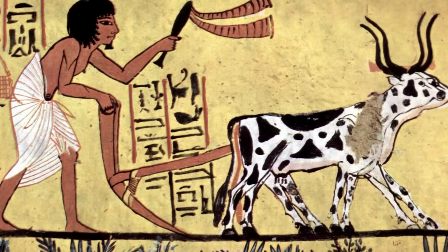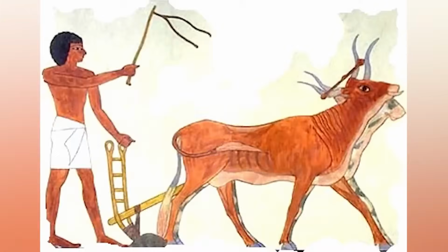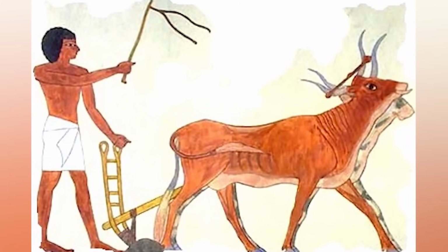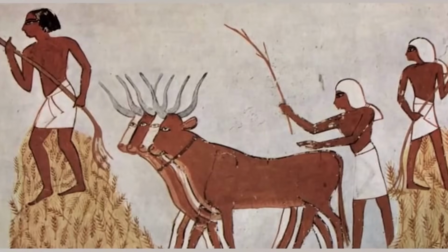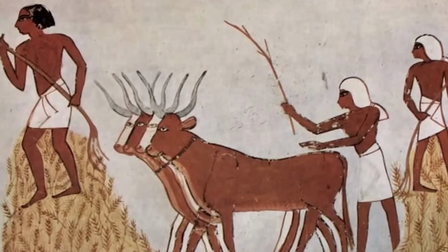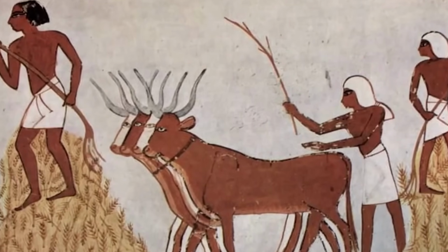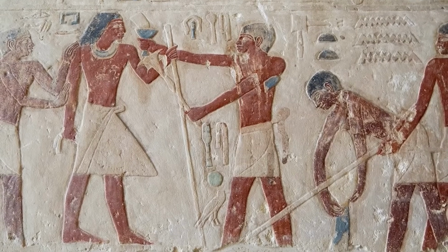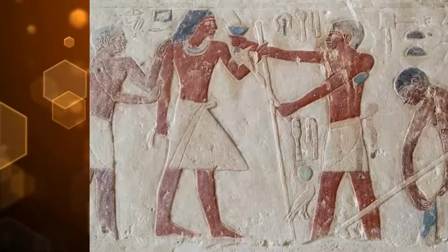So basically, you take your 2 favorite oxen and you connect them together, and you connect them to a beam of wood that shoots out behind to the plow handle and to the blade of the plow that would go into the ground and be dragged behind by the ox, breaking up the ground. All the farmer has to do is sow the seed. This simple invention changed everything, and it's still used in places where machinery is just unaffordable.